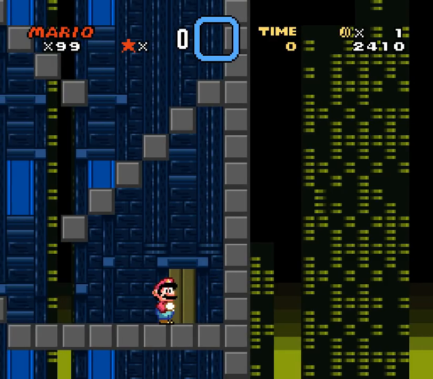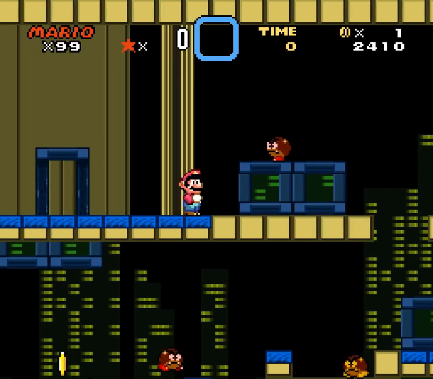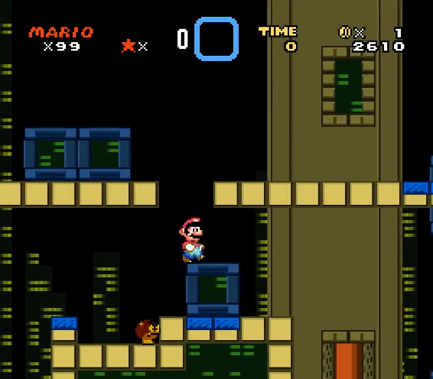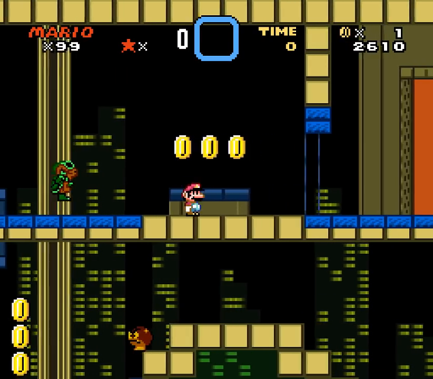Like, those just look like buildings in the SNES game. It does not look vanilla at all. This is pretty amazing. Oh, that's a ninja. Don't be fooled. That's a Paracoopa. I just don't got wings.